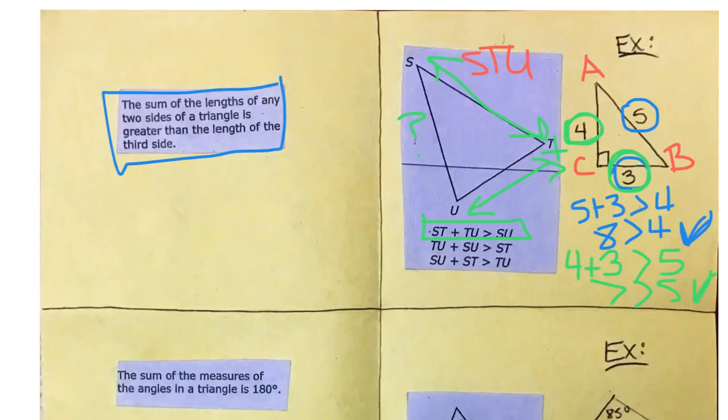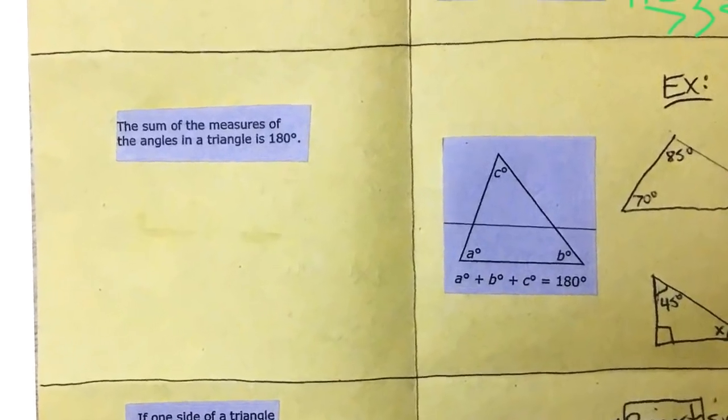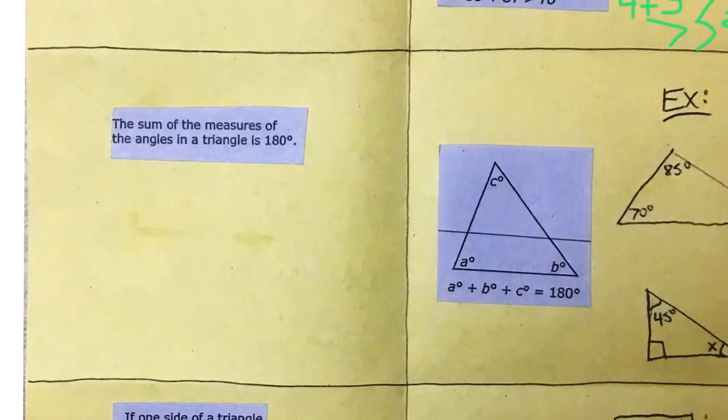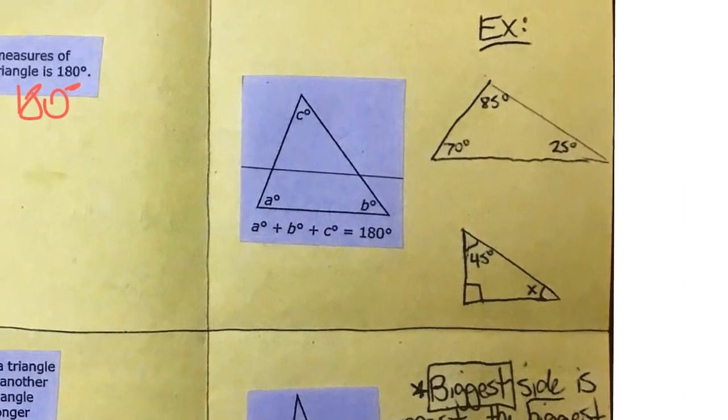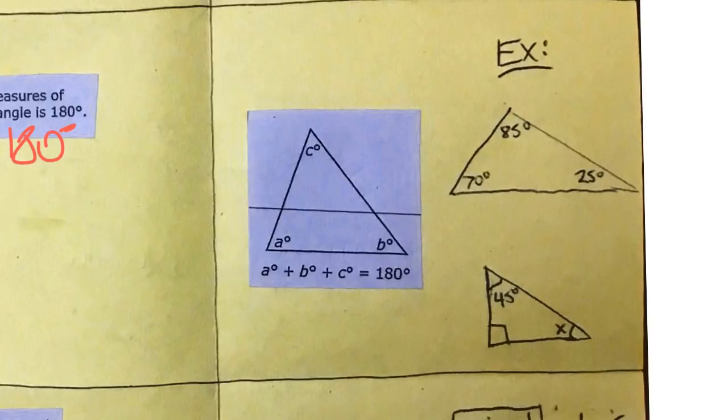Our next one down here, this middle one, is our triangle sum theorem. So this one is the shortest and easiest to remember, and it is the sum of the measures of the angles in a triangle is 180, and there are always 3 angles because there's 3 corners. So the sum of the 3 angles is going to be exactly 180 degrees. It can't be any more, it can't be any less, it's got to be exact. So now let's look over here at an example, the one that we cut out that was already done over here.